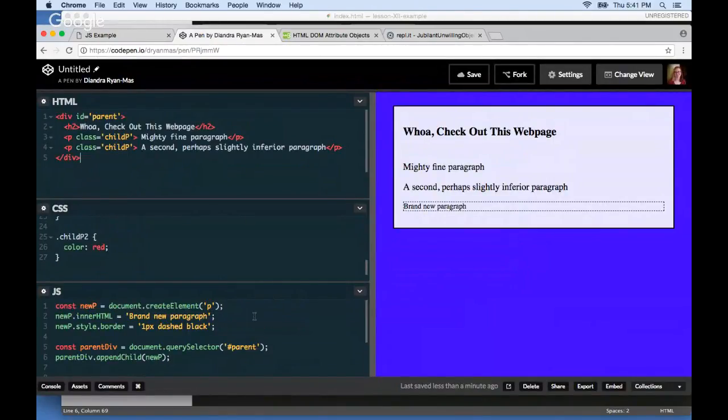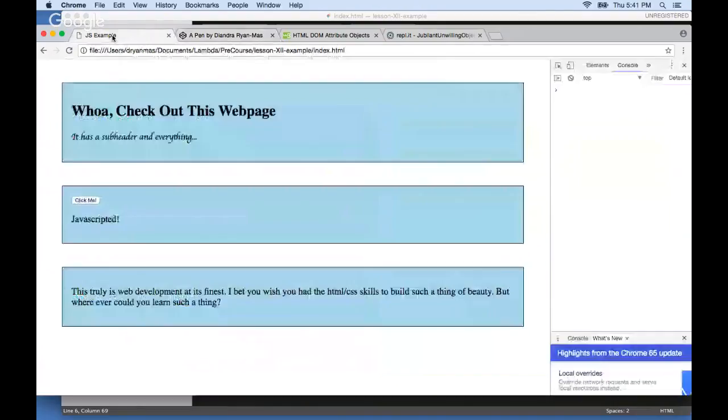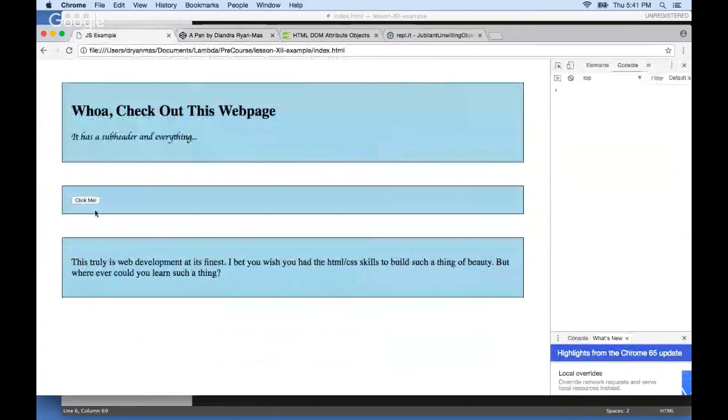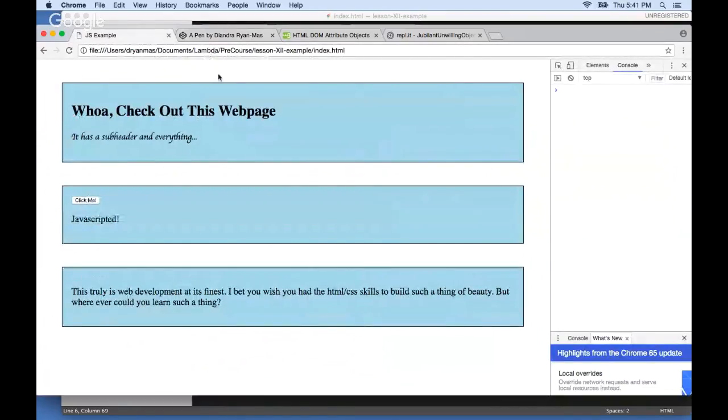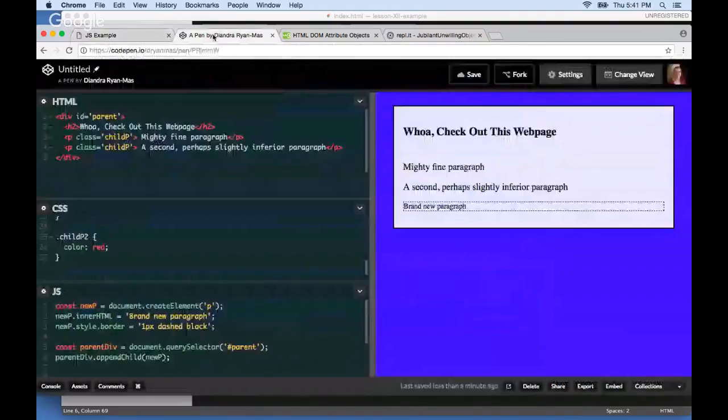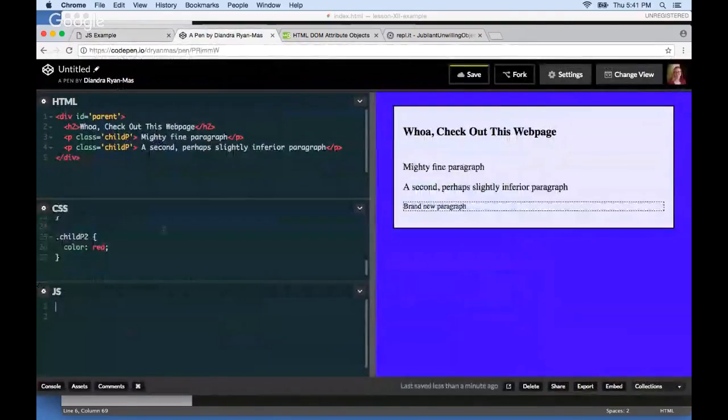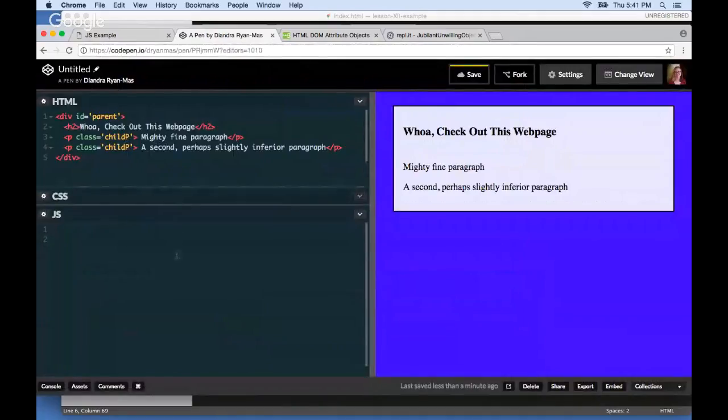So that brings us nicely into our topic, which is, so I told you that you'd, oops, let's refresh this. I told you by the end of today that you would know how to create this awesome click effect. Well, that requires an event listener. So an event listener is when we use JavaScript to say, hey, when the user does something, you know, whether it's click a button or hover or move their mouse, something should happen. So event listeners are set on HTML elements. So I'm going to go ahead actually and add a button here.